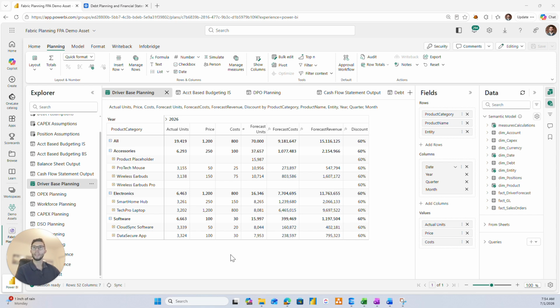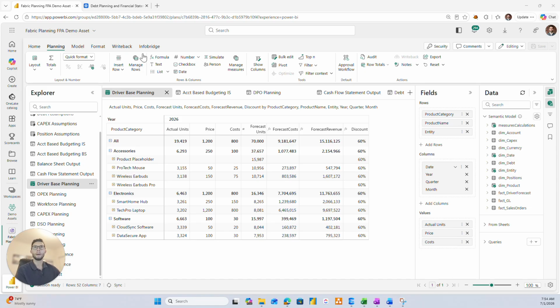For this client, when it came to driver-based planning, they were doing demand planning, being a consumer product goods organization, which had a different set of dimensions compared to their OpEx planning, which was being done at a vendor level, their workforce planning, which was being done at a position level, and their CapEx planning, which was being done at a project asset level. Each of these different modules reflected different dimensionality and data points that needed to be brought together, assigned to the proper line items of a P&L, balance sheet, and cash flow in order to be able to showcase everything within one place.